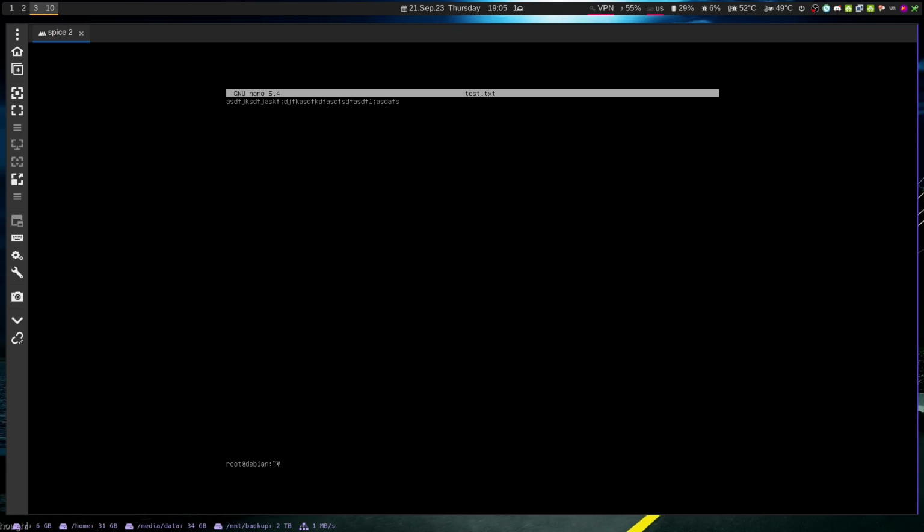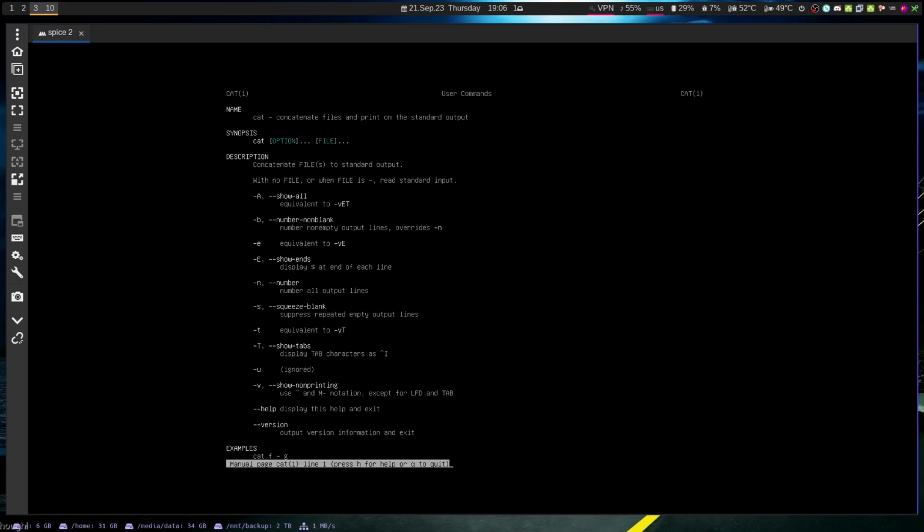So now how do we view the contents of that file? Let's clear the screen, ls, and we wrote to test.txt, so we have to use a command called cat. And if we go to the man page for cat, the man page tells us that cat refers to concatenate files and print on the standard output. What that means is that it's going to concatenate, as in combine, the text from different files and put it out as one singular output, as if it was one singular file. It can literally combine the text.